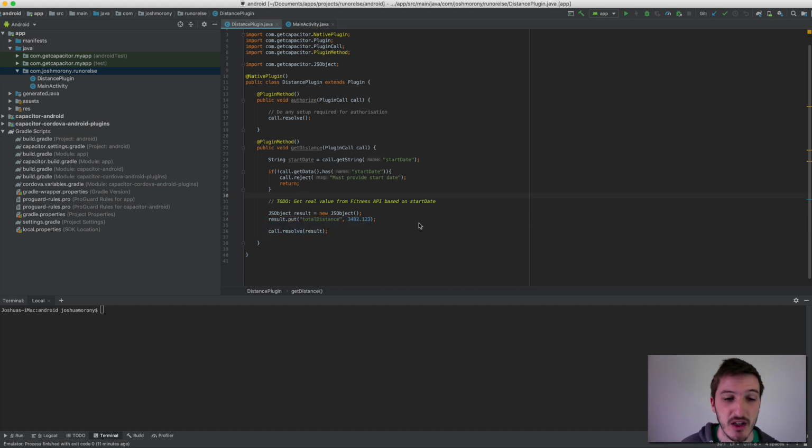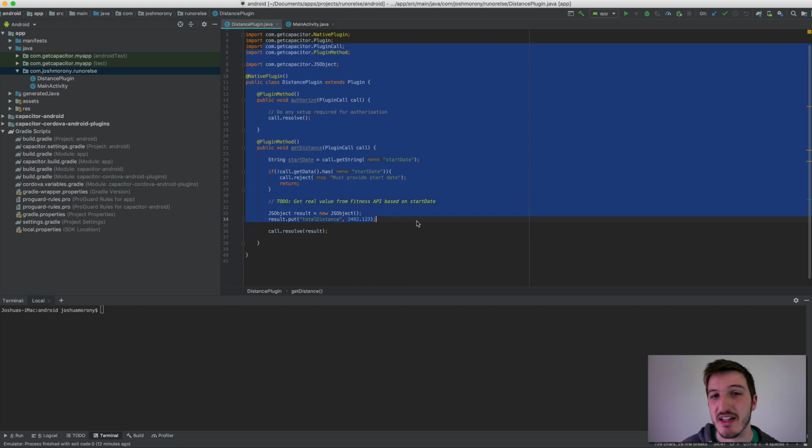And you can even, if you like, launch intents. You can launch native screens as well as part of what you're doing. You don't just have to do something in the background and pass a value back. So you really have access to the full power of the native application here. You can do whatever you like. This is just normal native code.